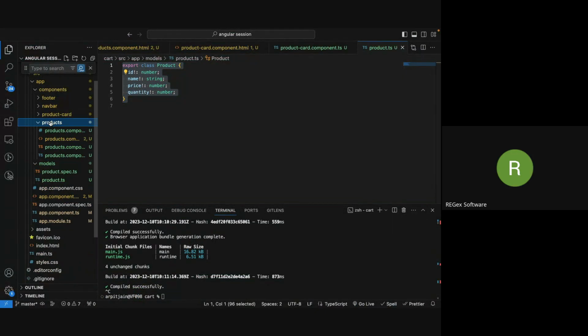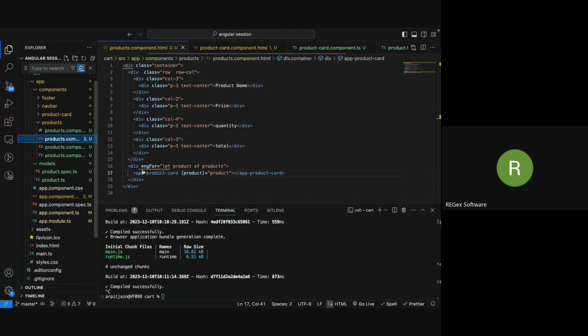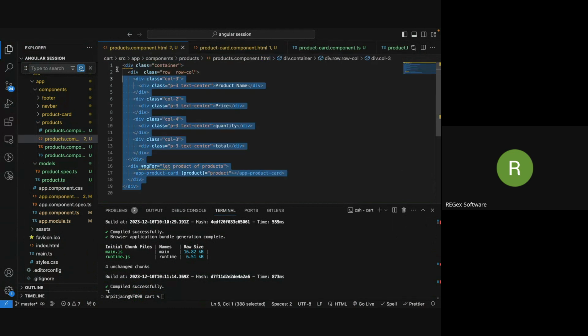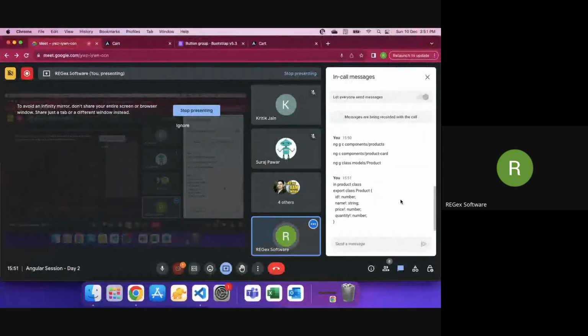Okay. Then in products card, what we were doing is we were trying to create a table. So in the HTML of it, we have written CSS HTML from Bootstrap. In product.component.html, we have pasted this code for creating the structure for us.